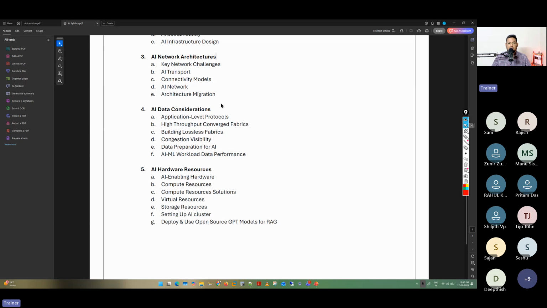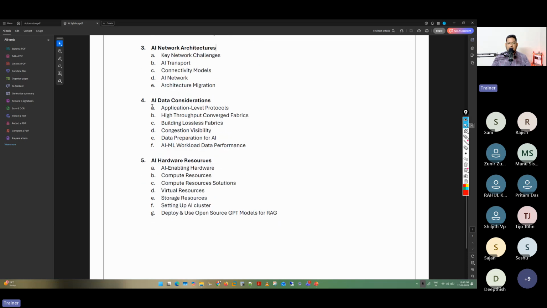After that, AI considerations: what you're supposed to do to actually optimize your AI network. You first plan your network, and after planning, you learn the considerations to optimize the network.